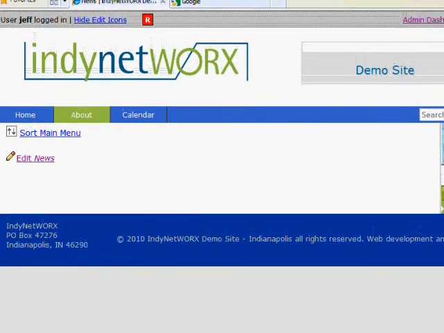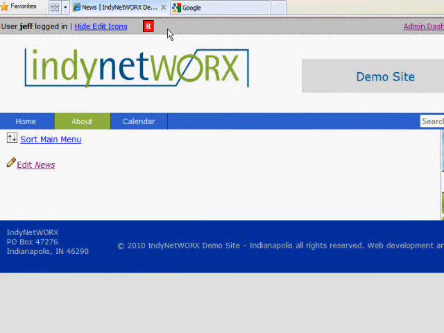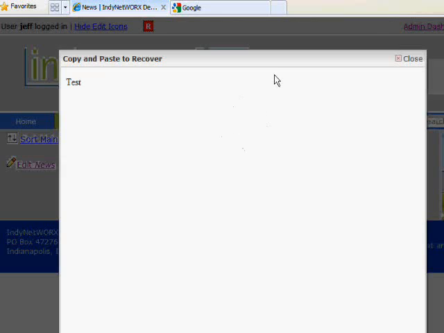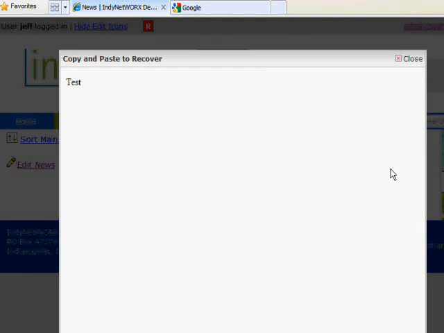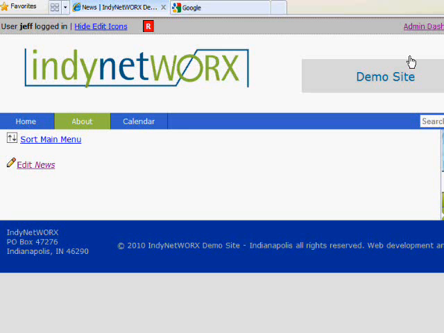But if you notice, up in our admin bar at the top, this little R has appeared. That is a copy that has been saved because the PageWorks system said, okay, we've typed in some stuff, we didn't save it, just in case we're going to hang on to it. So you can then copy and paste that back into a new form. You may lose some formatting, you may lose some stuff, but it can certainly be better than losing a whole lot of work that you've labored over typing into that form.